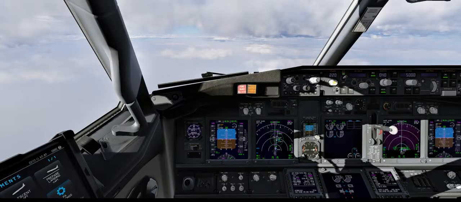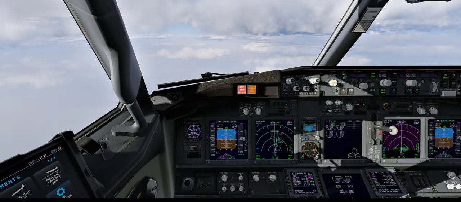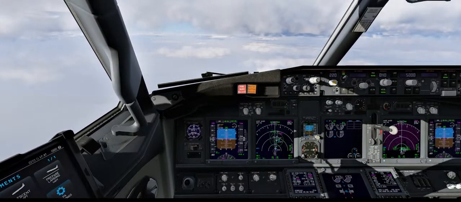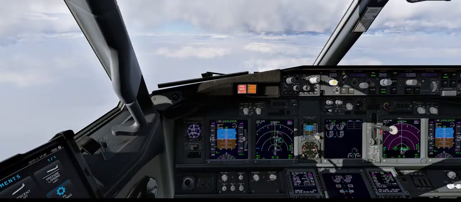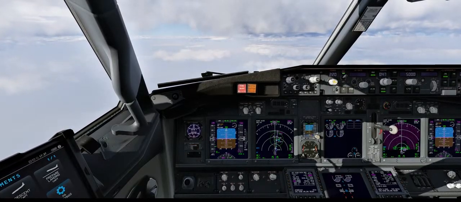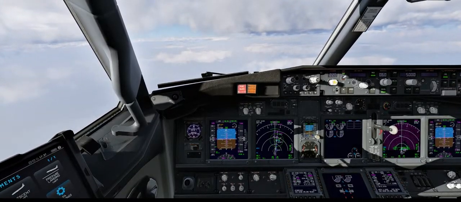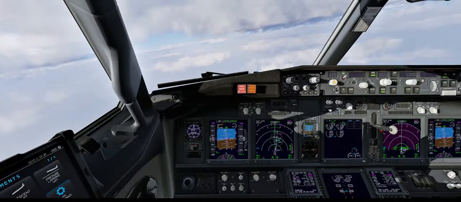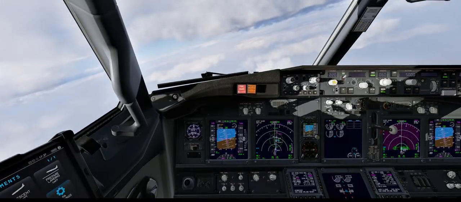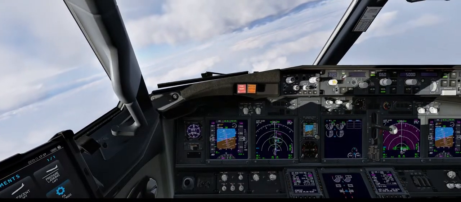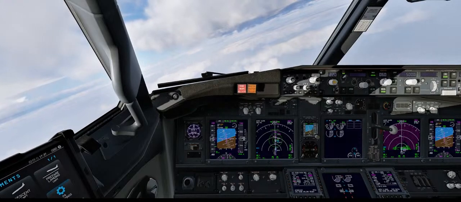SkyWest 5708, turn right heading 060. SkyWest 5708 turning 060.